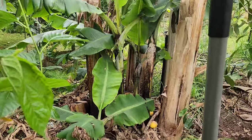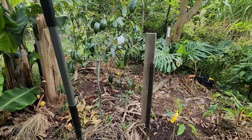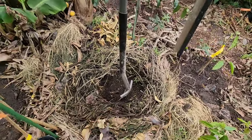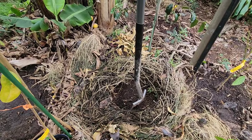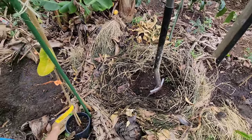Okay, and the next tree I planted, did I do any other ones? Oh, sure I did. Oh, that's all for now. And now I'm digging a hole for the fourth tree. One, two, three, four, yeah. The fourth tree is going to be this one here.